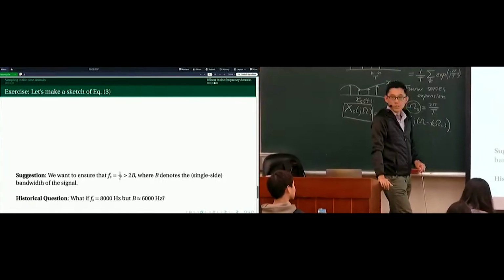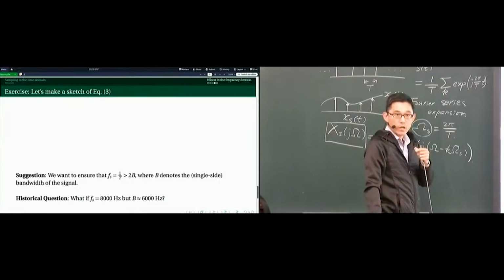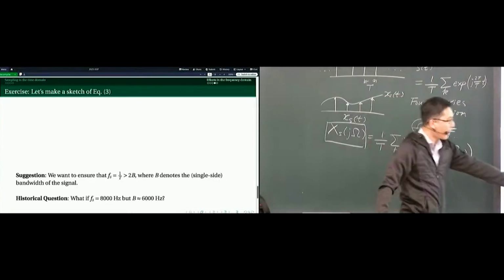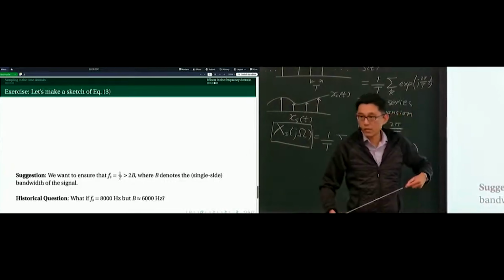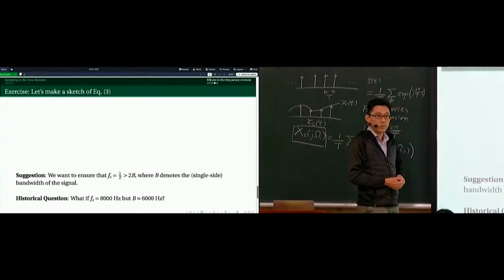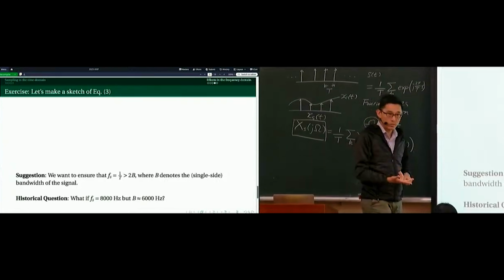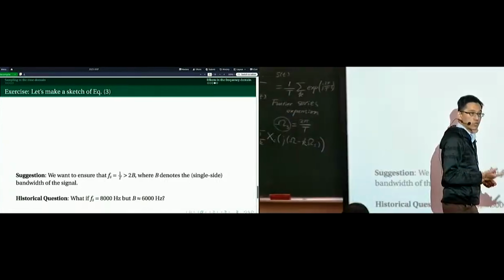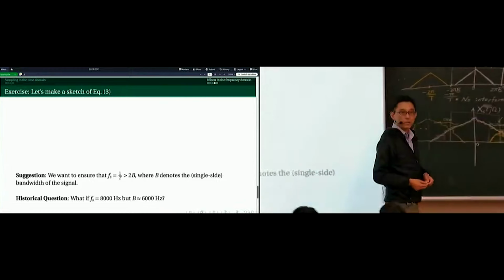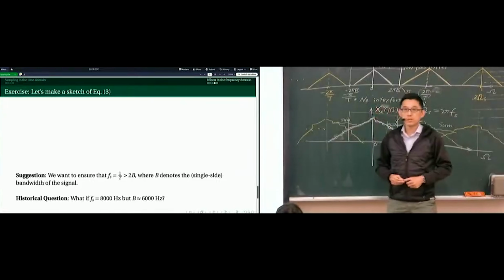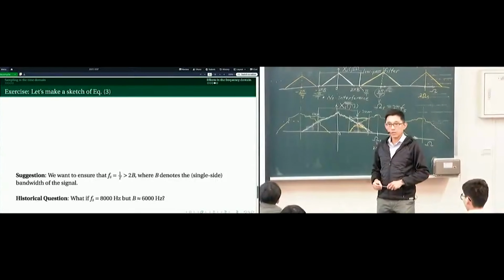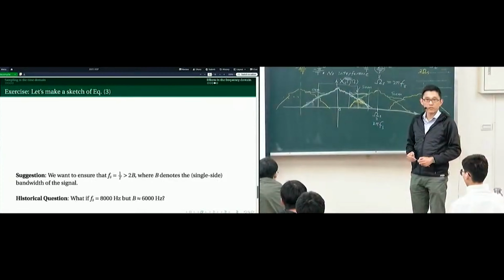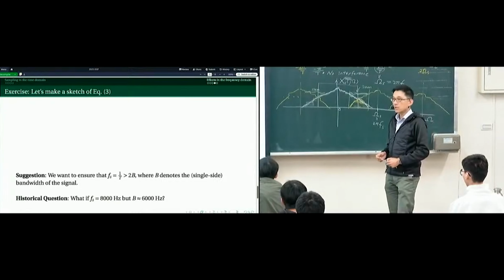Most of our vowels, most of the energy indeed concentrates below the half of that. Half of that is 4 kilohertz. Most of our speech signal has an energy that concentrates below 4 kilohertz. But there is an exception. I was talking about vowels, right? But for consonants, the non-vowel sounds, sometimes human speech can go beyond 4 kilohertz. You can see that in the fast Fourier transform. You see those components.